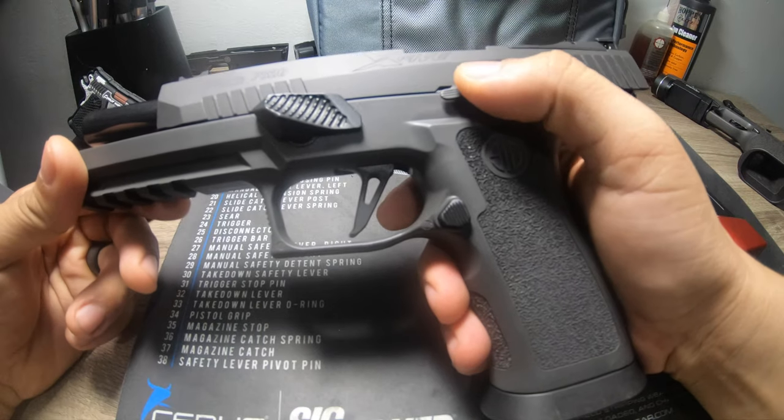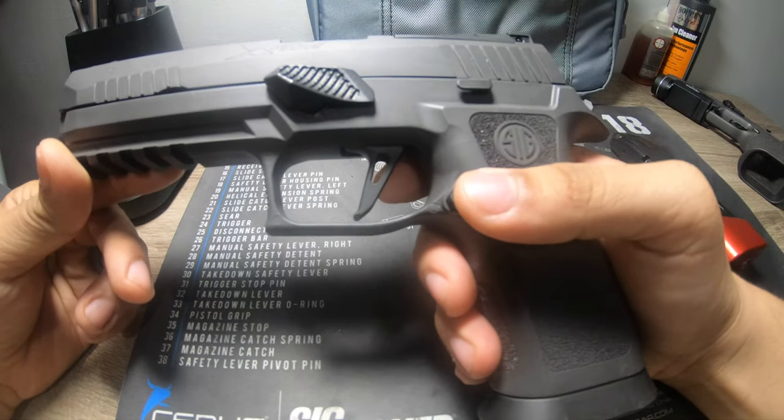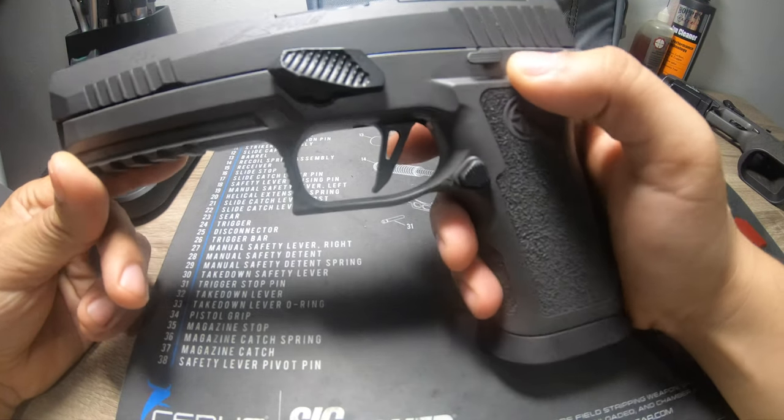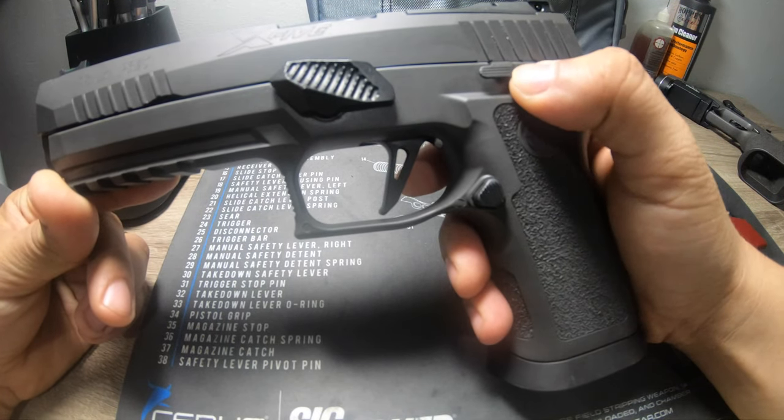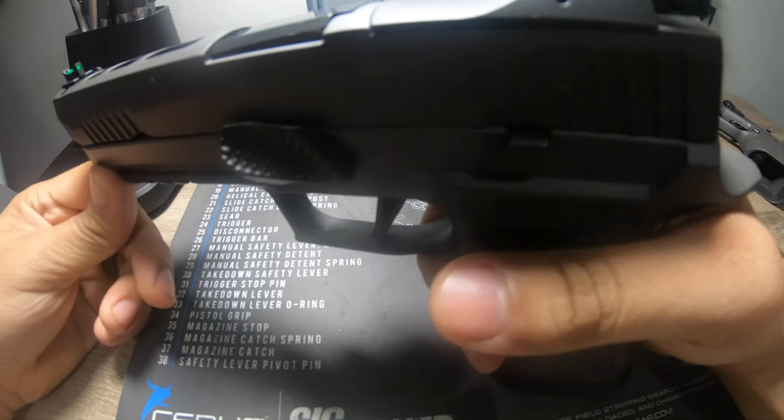Another thing I forgot to cover is the extended slide stop. It works really well. As you can see, it is protruding a lot, and it has an undercut here to help you really come over the top of it, and I really like that.